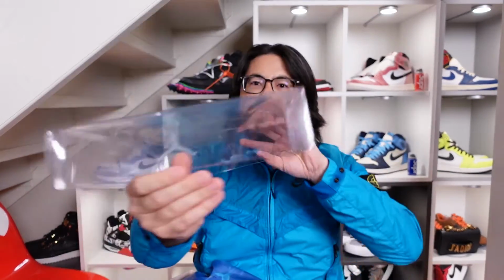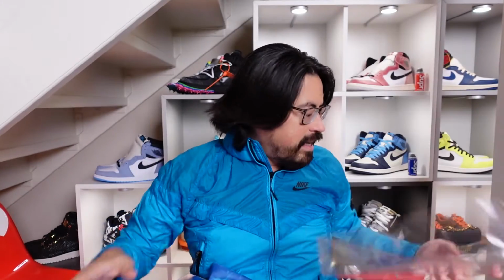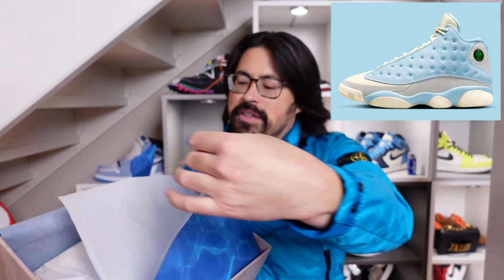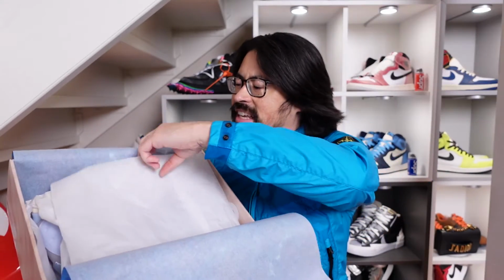That's the lid. We got the Jumpman on the side. Paper. And I'll say, for this shoe, for me personally, because I'm not the biggest fan of Jordan 13s, I'm not the biggest fan of the textile that they typically use on the primary panel, but this is supposed to be a suede, and it's all gonna be in the execution for me. The quality of the materials, let's have a look.